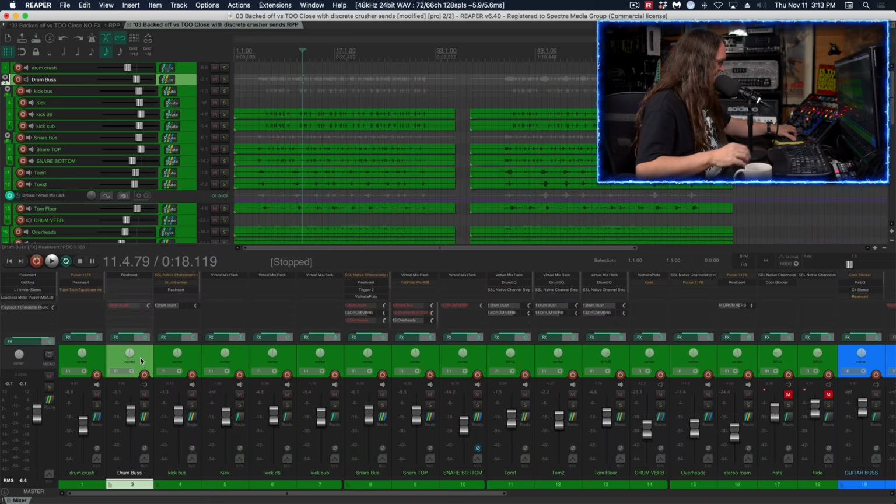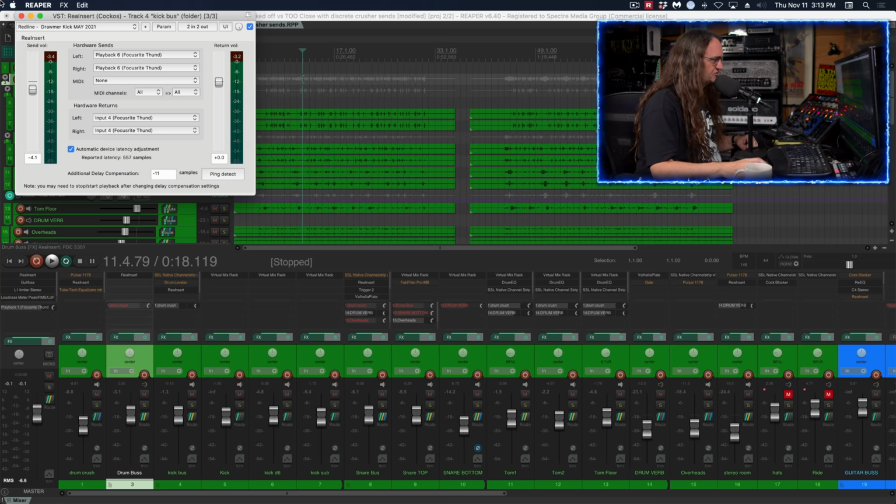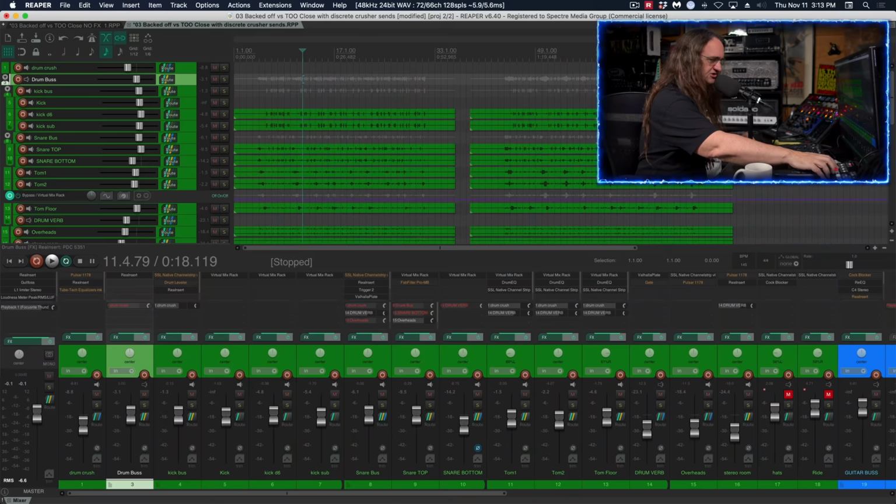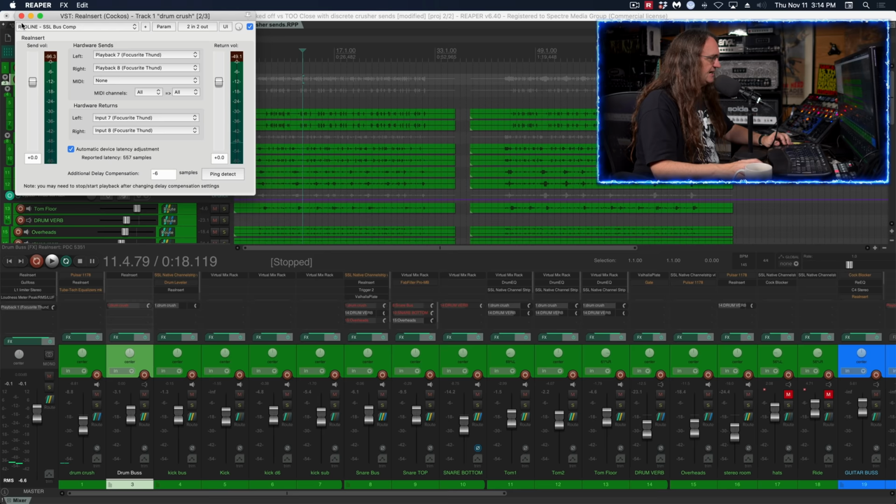It's really, really wicked. And I've got inserts here on the kick and snare. Those are going out to my Tridents and my Drummer compressors. And then I've got the room mics going out to the Stam 1176s. Those are all really important that we do ping checks to make sure everything's in proper phase. And what I mean by that is we just go into ReaInsert, hit ping detect, and see that it moved 6 samples. And this changes every time you load Reaper up, which kind of blows, actually.